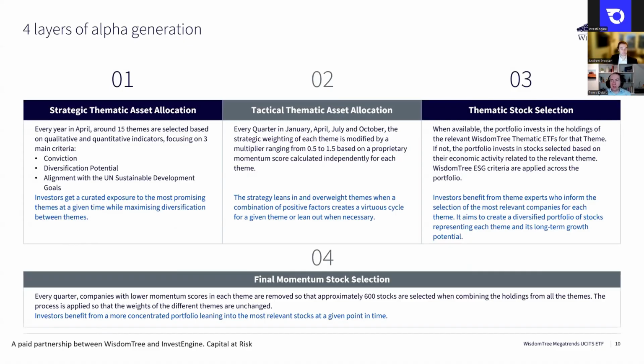So first, it's a process that is a mix between quantitative and qualitative inputs, right? So there is a lot of quantitative input that goes into it from the diversification angle, from the potential for growth angle. But then there is a qualitative overlay, and that overlay is done by a committee, right, which is a group of our thematic experts in WisdomTree. And so we reconvene on a regular basis to discuss the outcome of the quantitative process and basically manage this first layer, if you want. Yeah, that makes sense. Thank you.